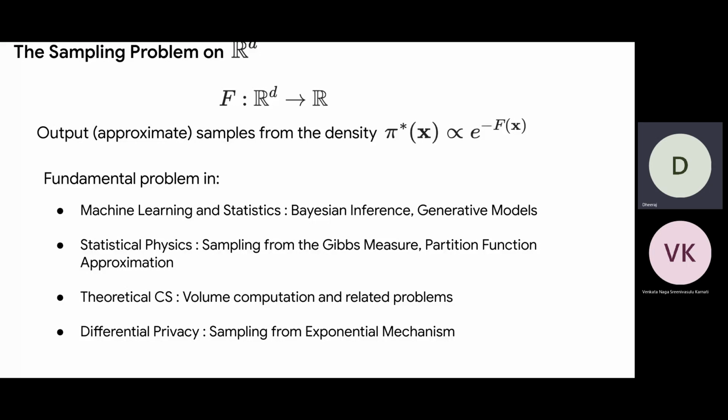Is this support of phi bounded in some way? It's not bounded, it's unbounded. It's a probability density. But volume computation, for example, entails looking at a bounded domain. So in that case, what you do is make f infinity outside a bounded domain. But we won't be considering that here.